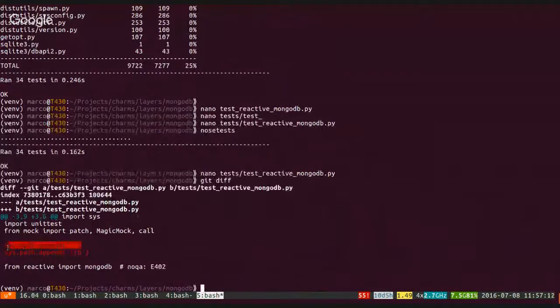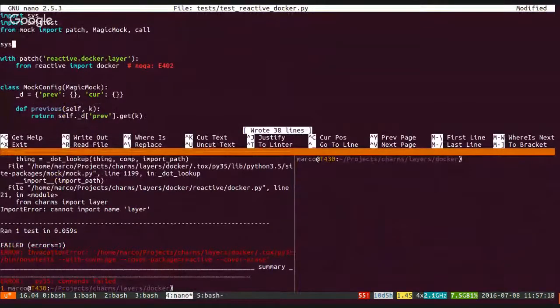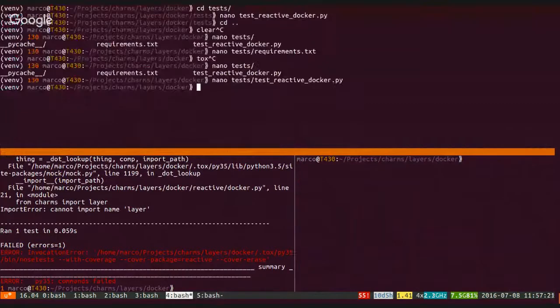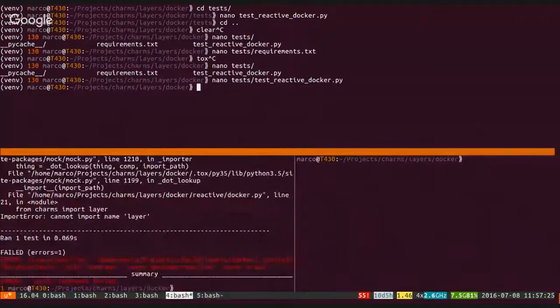So actually, let me look at my tests. Oh, right. And my reactive handlers don't actually attempt to do any of those things.